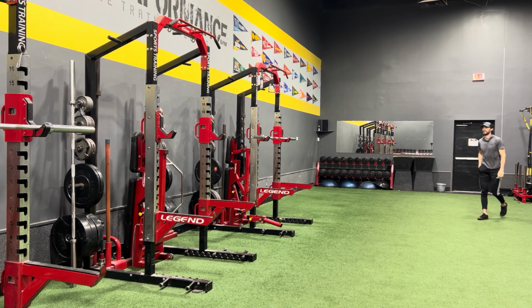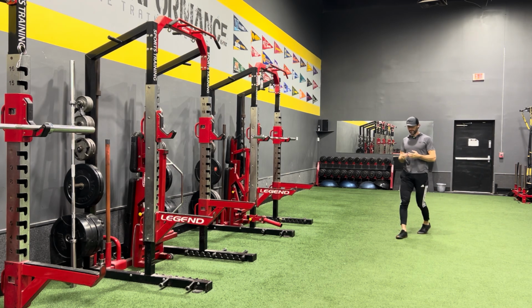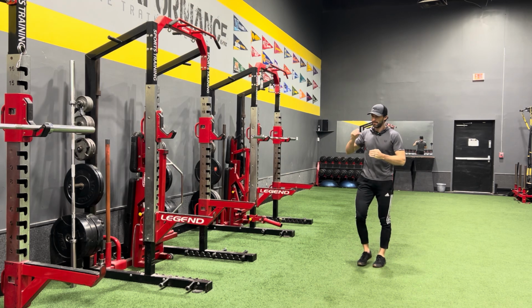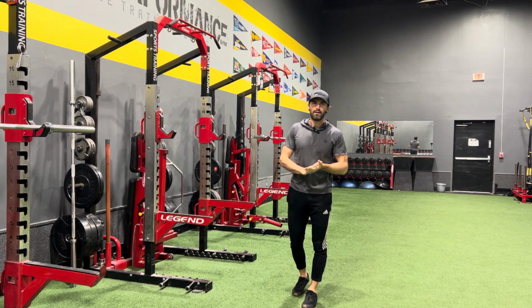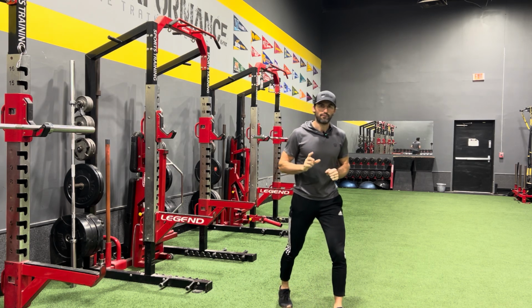All right. Next up is our 400-meter run. Remember, stay on the balls of the feet, so heels not touching, nice and tall, lean into your run. I'm going to go out here and be right back. 400-meter run.